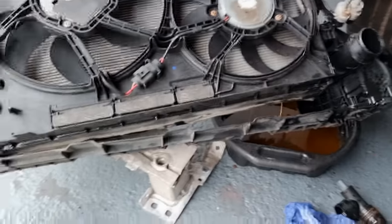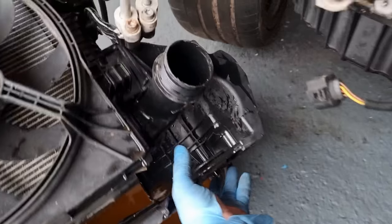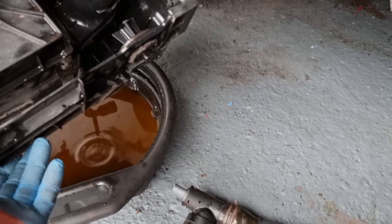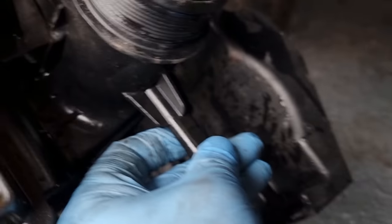So I'm in a bit of a state now that radiator is like that. This, I'm not bothered about. This, as you can see, that intercooler pipe is broke there. See that?